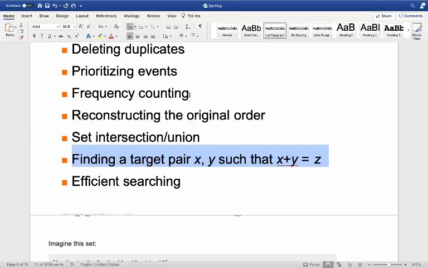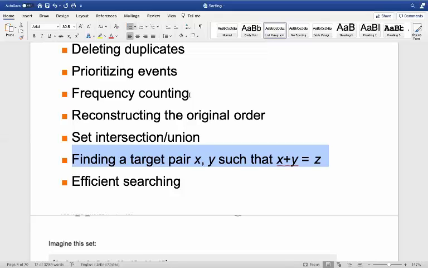And then selection: what is the kth largest element in the set? If the keys are placed in sorted order in an array, the kth largest can be found in constant time by simply looking at the kth position of the array.